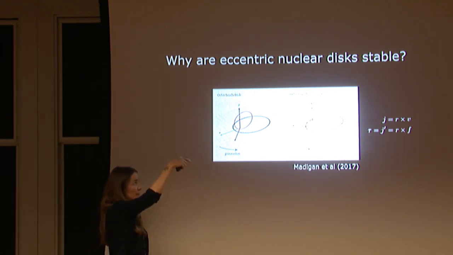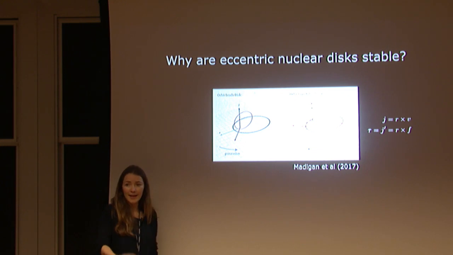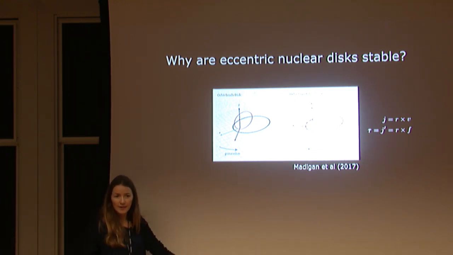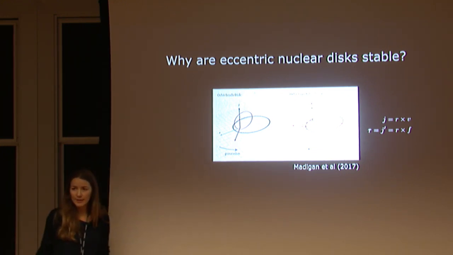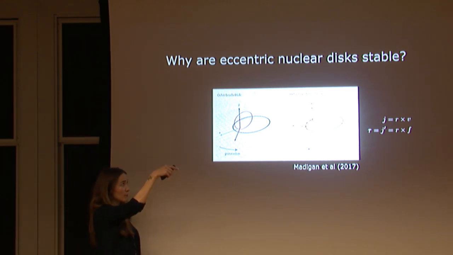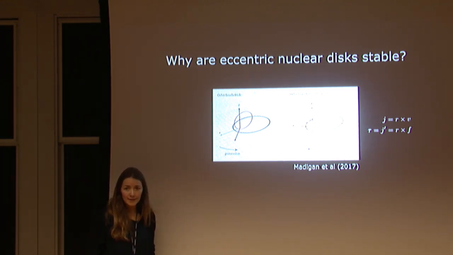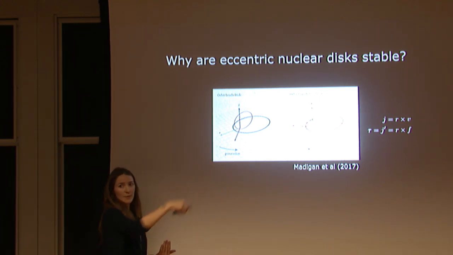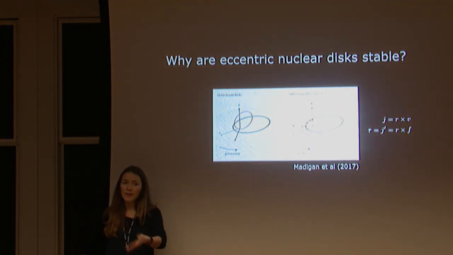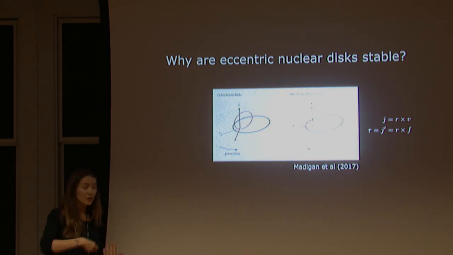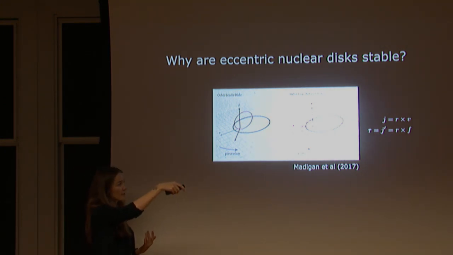And seeing as your disk is precessing in this direction, the disk is going to catch up with you because you slow down because of that gravitational torque that made you more eccentric. So this perturbed orbit gets more eccentric, it tucks back into the disk, where the disk basically catches up with it in precession. But what if it swings back around? What if it's too slow now? Well, then the gravitational torques reverse.